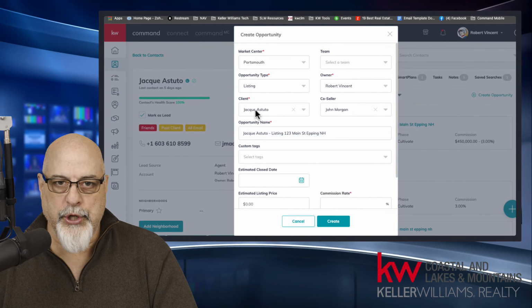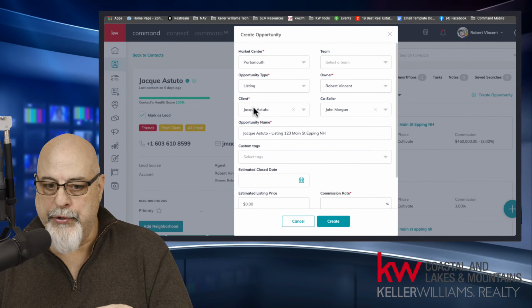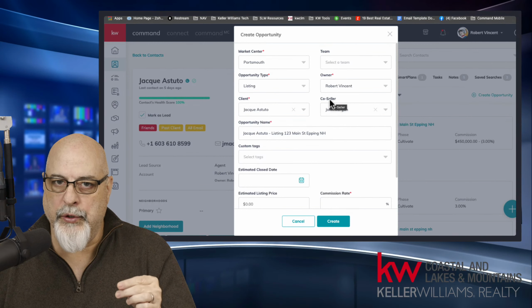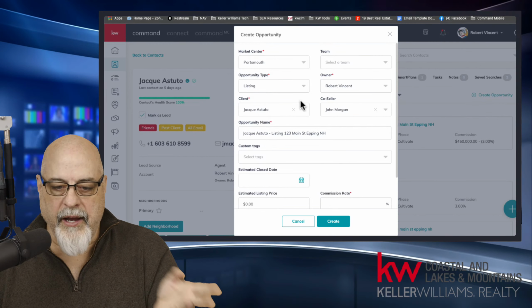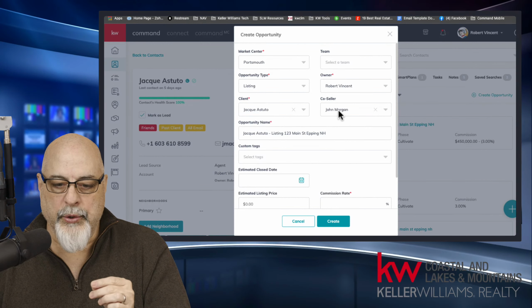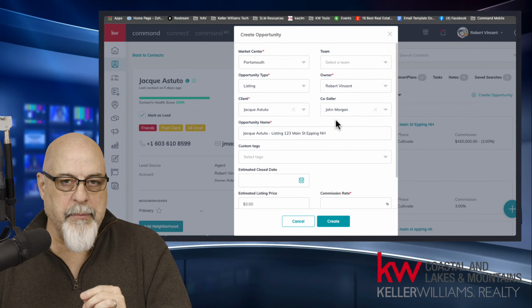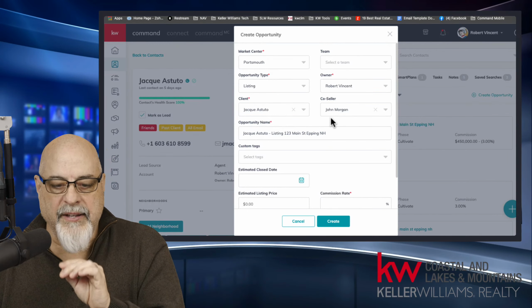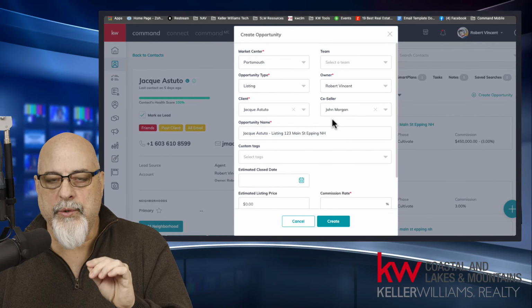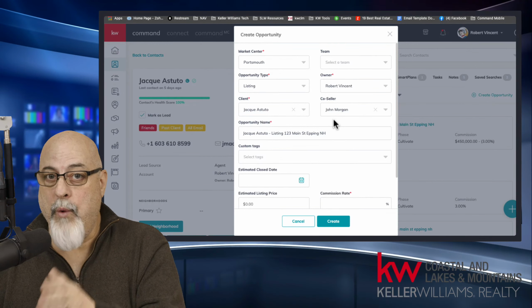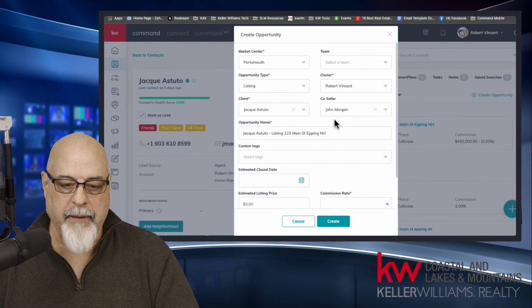Now that I have both of those names here, Docusign is going to know who they are, and I'm going to introduce you to a term now. This is called roles. So Jackie is playing the role of seller 1, and John Morgan is playing the role of seller 2. Now, the names in this dialogue are client and co-seller, but the signing purposes are seller 1 and seller 2. And by identifying those two people now, and again, it doesn't have to be two people, it could be just one, it doesn't matter. By identifying those people now, when we use Docusign forms, Docusign's going to know who is supposed to go where on the document. It's going to save you a bunch of time.